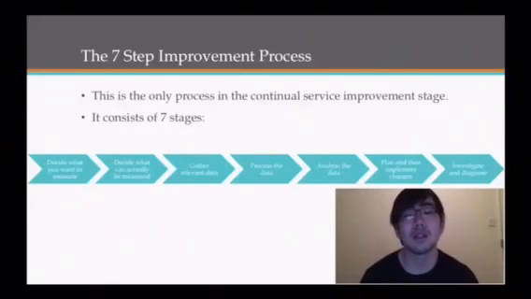Step 6 is present and use information. The business or stakeholders are informed as to whether the goals have been achieved or not. Step 7 will be the last one, which is implement corrective action, document improvement, add to the service improvement program, create a new baseline, and start the 7 steps again.